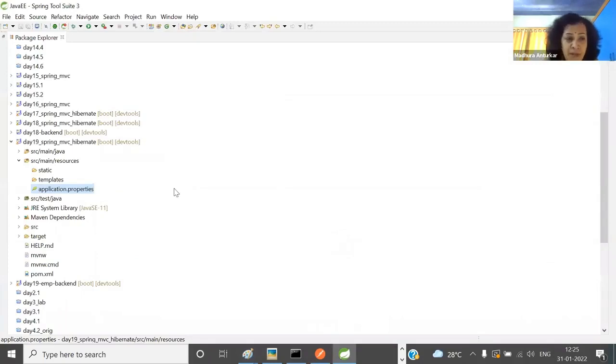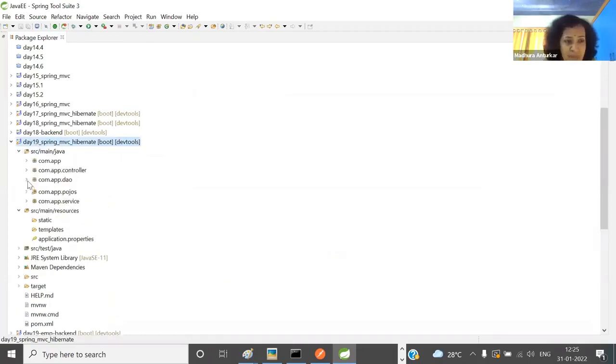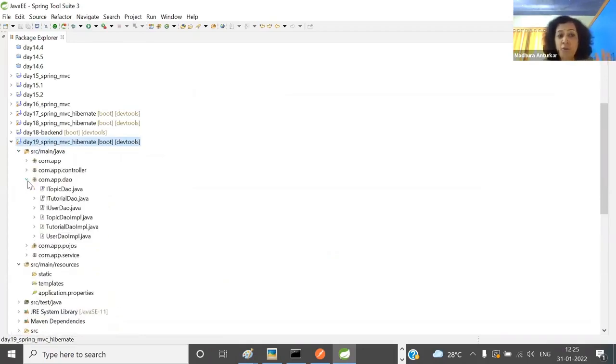Okay, so open your project. In your case, it is D18, and here open the DAO layer, please. So you have topic DAO, tutorial DAO, and user DAO. Everyone with me? So tell me, will you have these DAO implementation classes, or will you not require them any longer? Required or not required or gone? Not required. But currently let them be, because we'll be using all of that. Let us start porting it in a systematic manner, so you'll have no confusion.